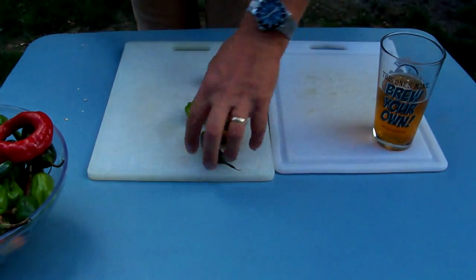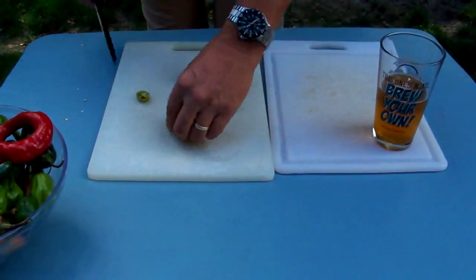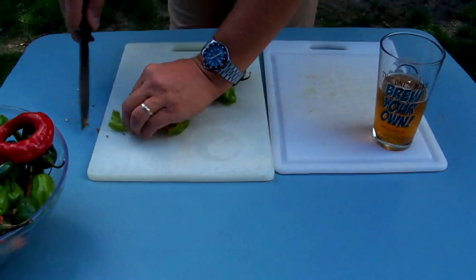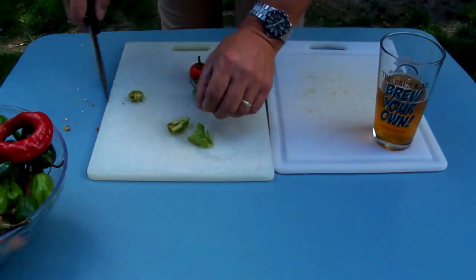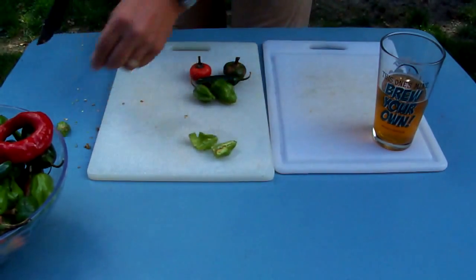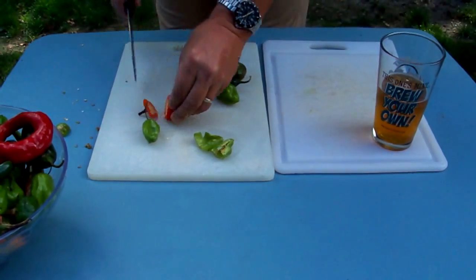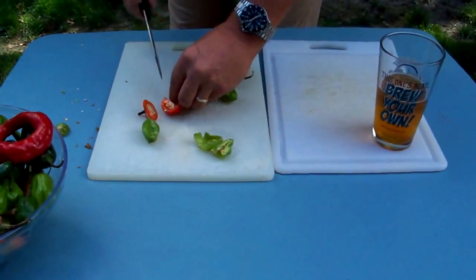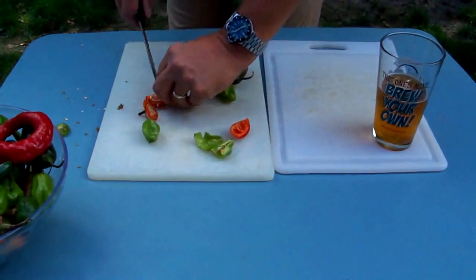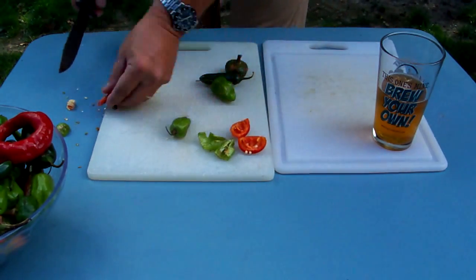Okay, so to start, we're gonna cut up these peppers, habaneros, some serranos, like I mentioned. We're gonna seed these, at least most of them anyways, maybe not all, but most of the heat is really not actually in the seeds. The capsaicin coats the seeds. And there we go, just a little there. I'm not worried about getting every little seed out.